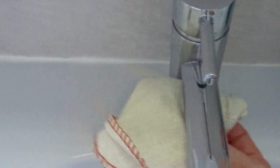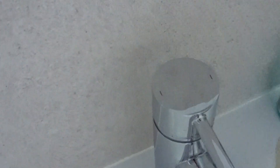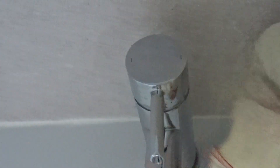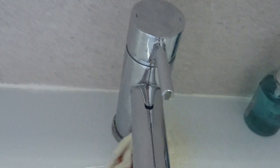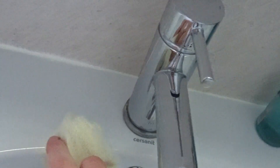I burned my thumb with my straighteners this morning and now it's so sore — vinegar is an acid, so if you have any wounds on your hand, just be careful. Look at that quick difference! If you were getting surprise visitors and you knew you had five minutes to make your house look really good, this is such a quick way to do that. These are plumbing accessories so they are going to get wet and water can leave marks — that's totally fine — but if you want to just jazz things up a little bit and give those a little buff.